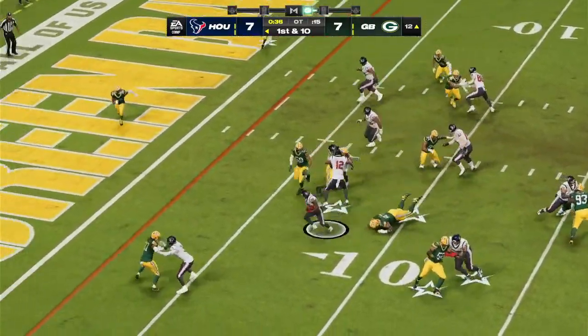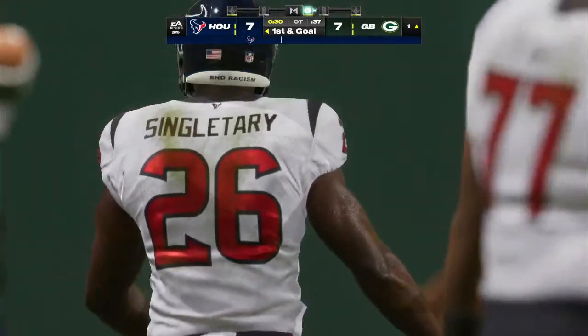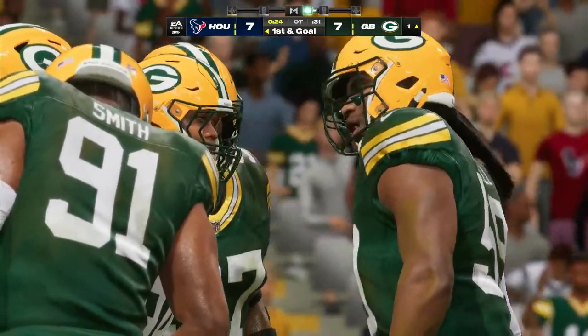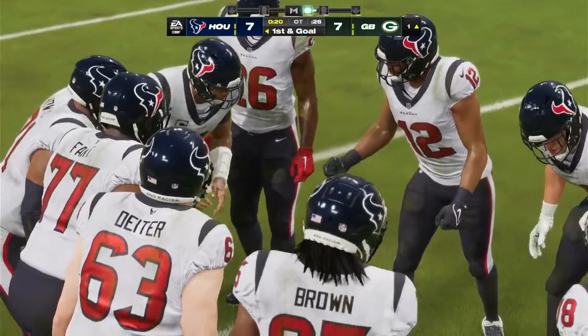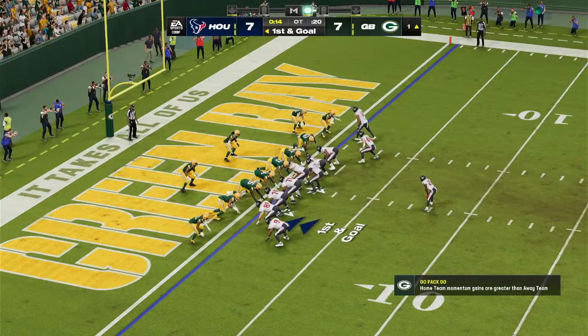They'll run on first down with Singletary. Powering forward, and he couldn't quite get there. Tackled down at the 1. We use the word relentless a lot with guys who are aggressive on the field. In this case, it really fits, doesn't it? How about his ability to break tackles and his feet never stop moving? And they've got 3 tight ends here on first and goal to add some extra mass.